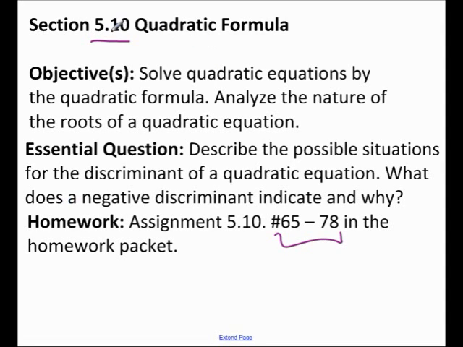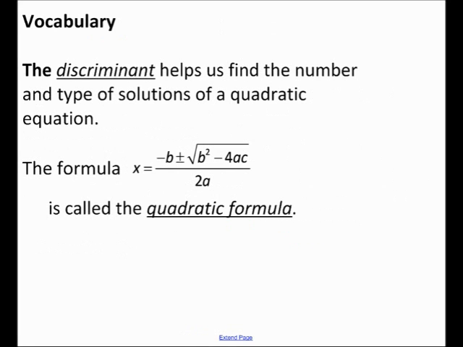We're going to be looking at 5.10, doing our quadratic formula. The quadratic formula is a fantastic thing for solving all of these x squared quadratics that we've been using. Discriminant, we'll talk about that in the next section. But our formula right here, x equals negative b plus or minus the square root of b squared minus 4ac all over 2a. This is what we do when we cannot factor.